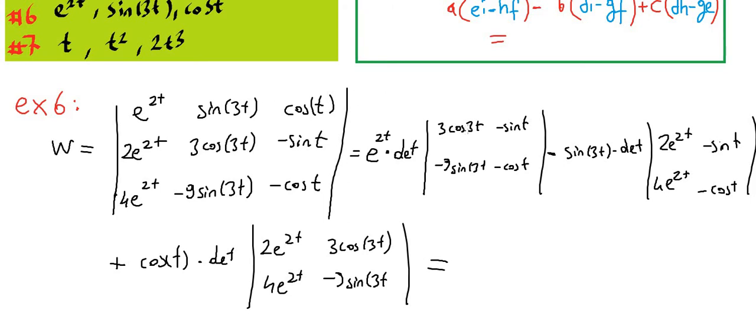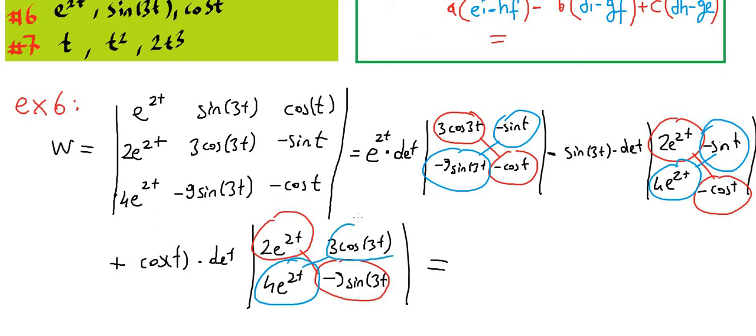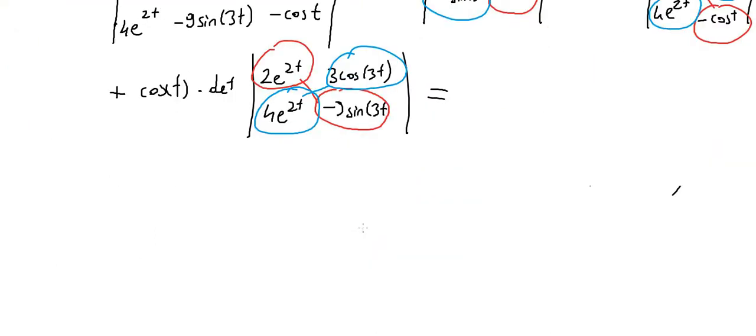And when we're computing the determinant of those 2 by 2 matrices, we're going to multiply this entry by this entry, minus this entry by this entry. So multiply this entry by this entry, and subtract this entry times this entry. Similarly, we're going to multiply entry A and D and subtract entry C times entry B. So if we clean up, we obtain this.